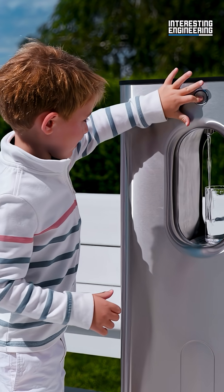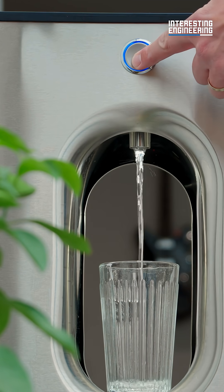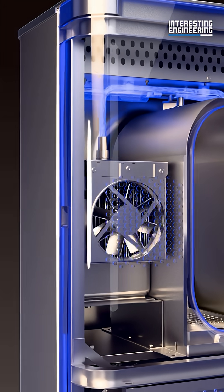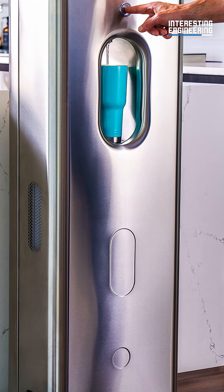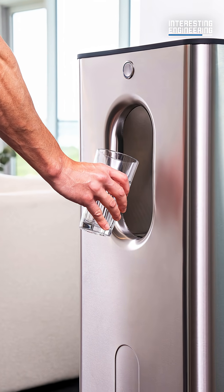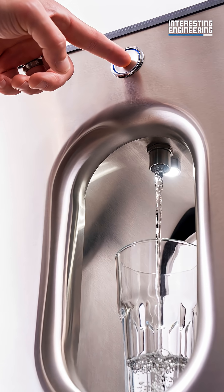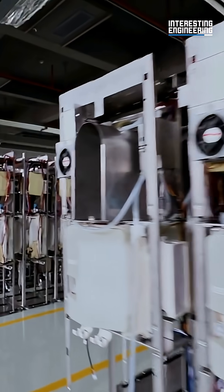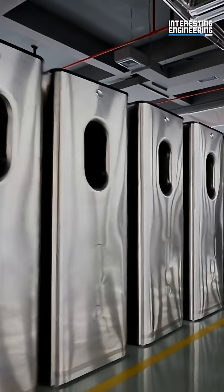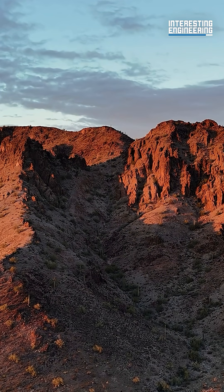Perfect for thirsty kids, health-conscious adults, and hydration-focused athletes. The new commercial-grade recirculating water feature ensures it doesn't need quarterly maintenance anymore. Carapure II is especially important with water shortages becoming more and more frequent across the world. Its independence from plumbing or outside water sources makes it indispensable in critical areas — and it still works in places as dry as Arizona.